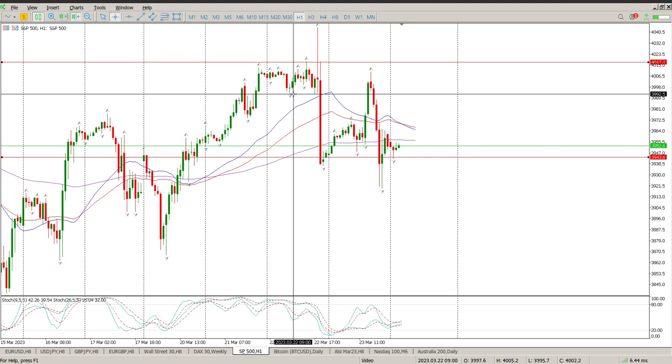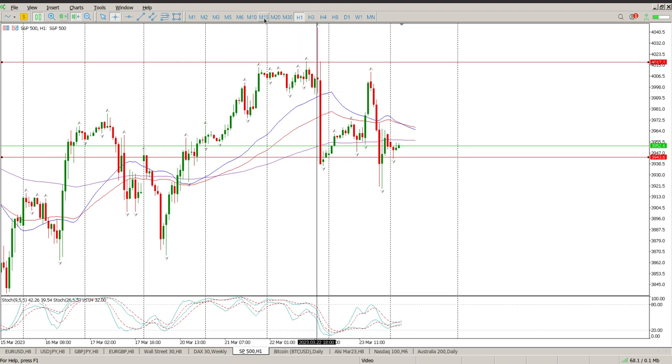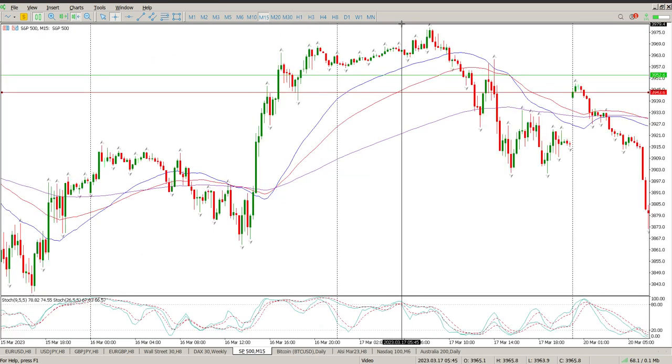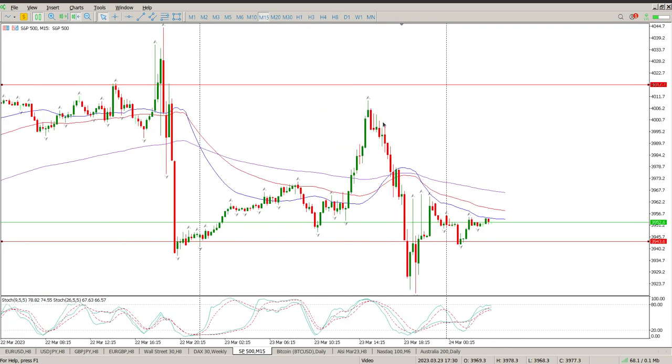So for today, a little bit cautious based on what happened yesterday. It can get going in one direction and then reverse. That's always a warning. It could do the same thing today, or this could actually be a rejection for a move down. So at the moment, moving averages are pointing down.